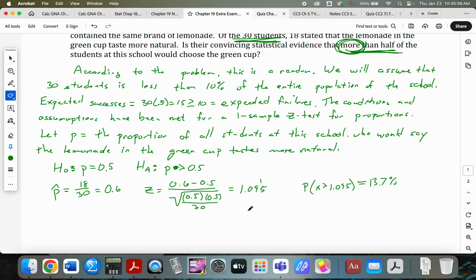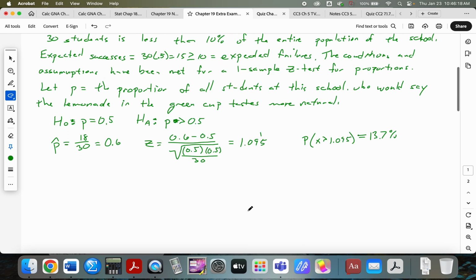The other thing you could talk about is how many standard deviations this is above the mean. It's not 2 standard deviations, so therefore it's not to the point where we should be surprised. We shouldn't be skeptical. This is unusual, but not crazy unusual. So our P-score is too high.